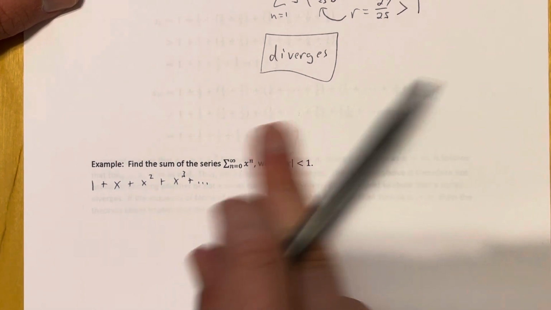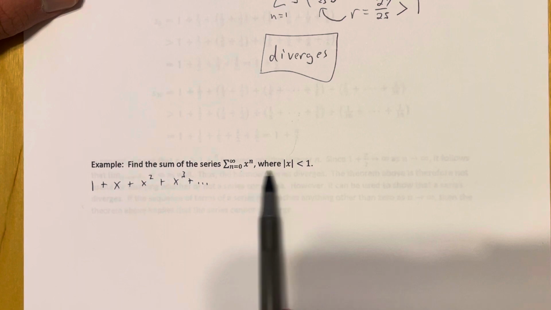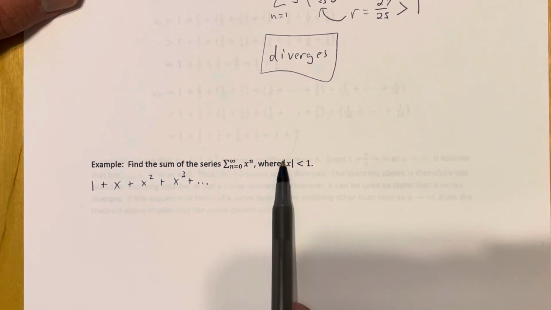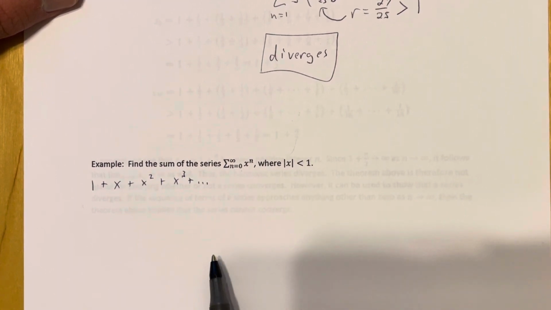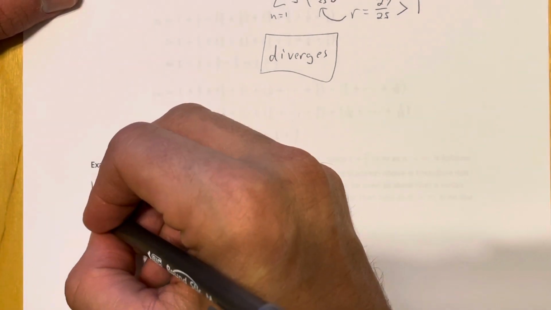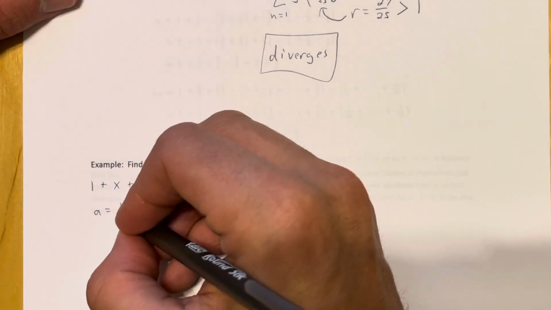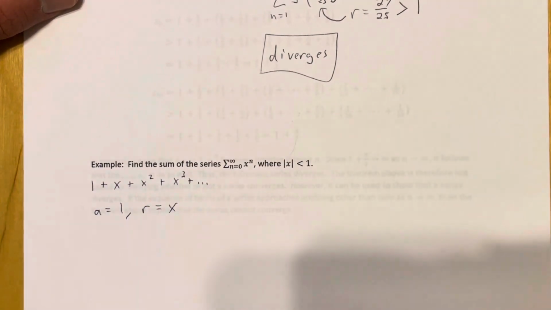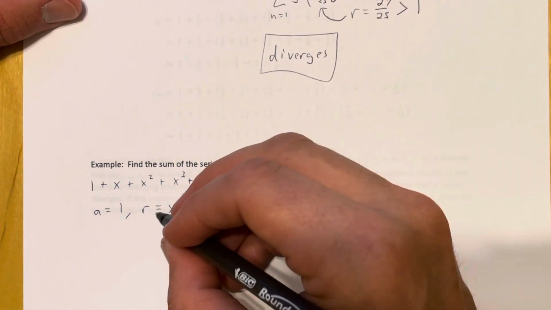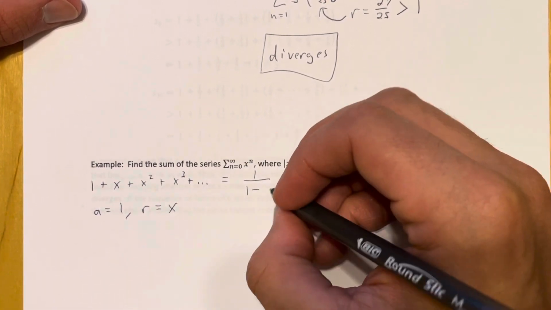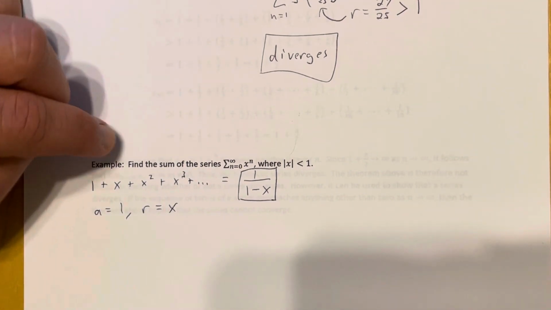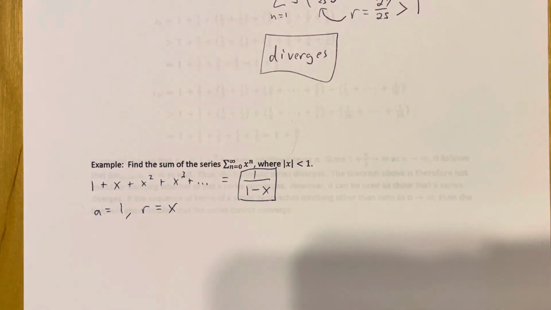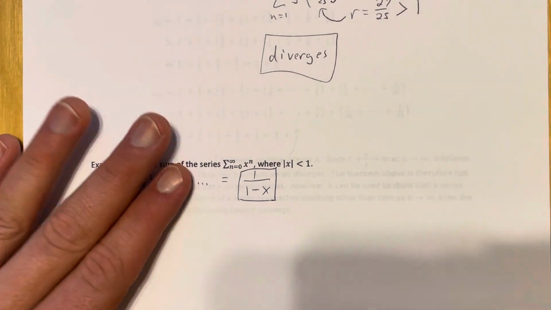And in addition to that, the common ratio has an absolute value less than 1, which means that the series will converge. So I can say a, my first term, is 1. The common ratio r is just x, and so the series is equal to a over 1 minus my common ratio, which is x. 1 over 1 minus x. I use this example because we use that exact series a whole lot towards the latter half of chapter 11. So this is a result that we're going to use again later.